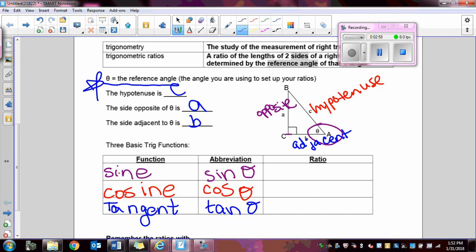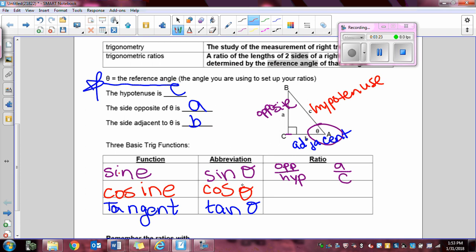They have specific ratios. Sine is always the opposite side over the hypotenuse. Now let's look at theta, at this theta, at angle A. The opposite side in this case is little a, over the hypotenuse, which is C. You guys can see that up here also. All right, cosine. Cosine is always the adjacent side to the angle, ADJ for adjacent, over the hypotenuse again. And the adjacent side in this case is B, and the hypotenuse again is C.